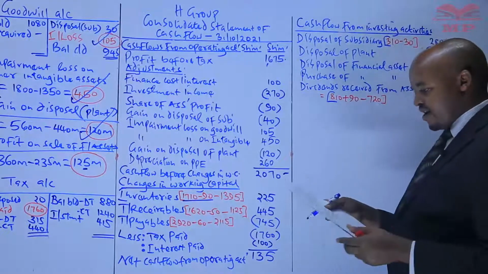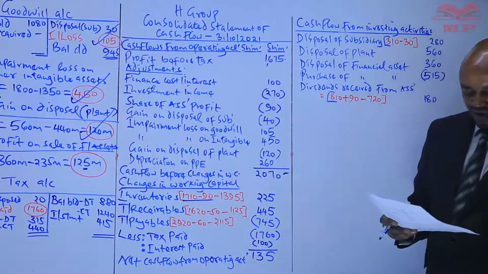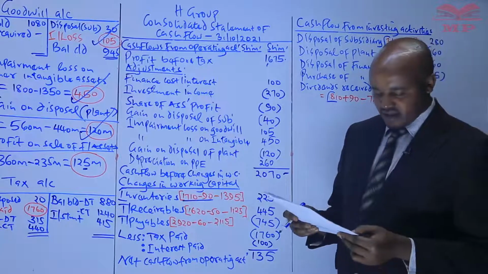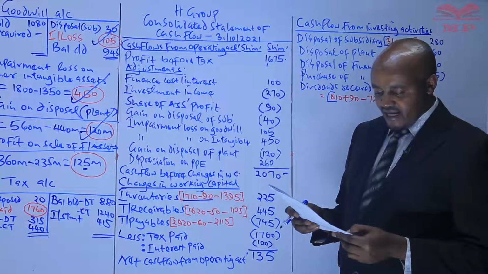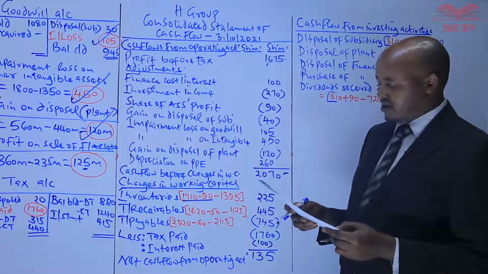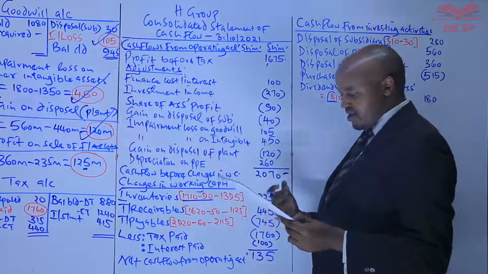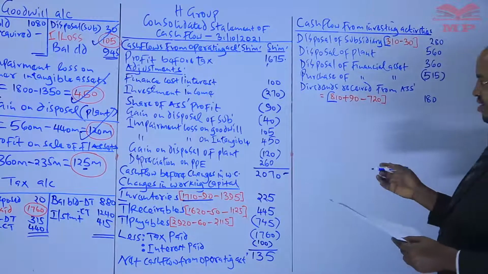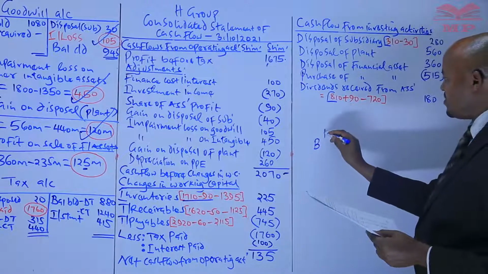So we can go to where we have the non-current assets and check whether we have dealt with all those items. First of all, we have dealt with the financial asset. We have also dealt with investment in associate, the other intangible asset, and goodwill. Something which we have not dealt with is the PPE. We need to determine whether there were some PPE which were acquired. We can just prepare a summary here for PPE.